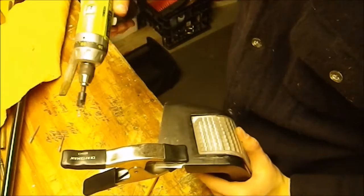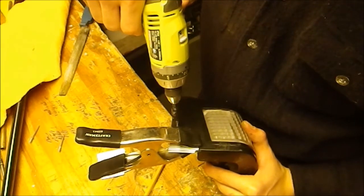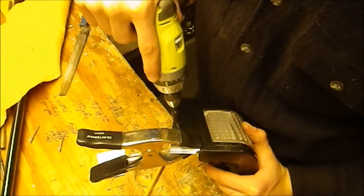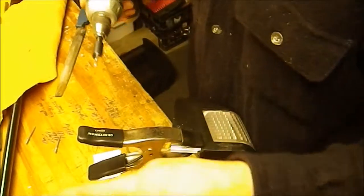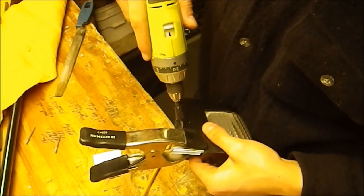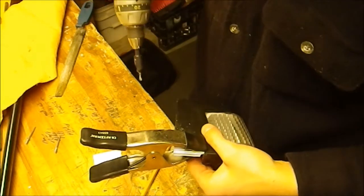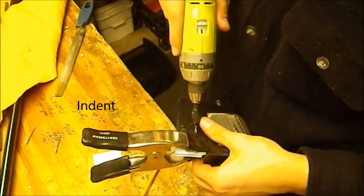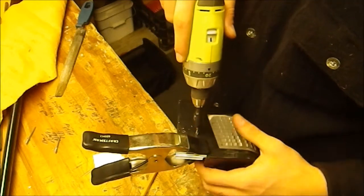Alright, so now that I have my holes marked out, I'm gonna start drilling them. You're gonna want to have your drill on the slower speed. Alright, so it drilled through the plastic just fine, and I'm gonna just drill in enough for it to make a little point on the aluminum below, so there's not enough support underneath to drill all the way through.